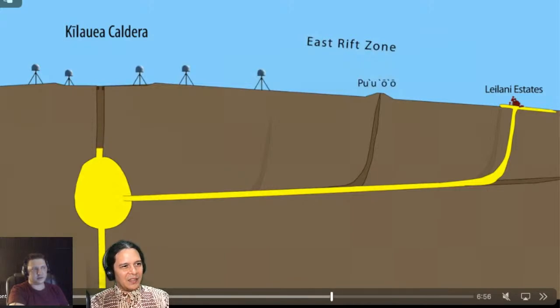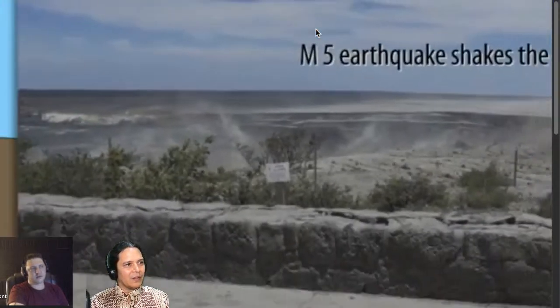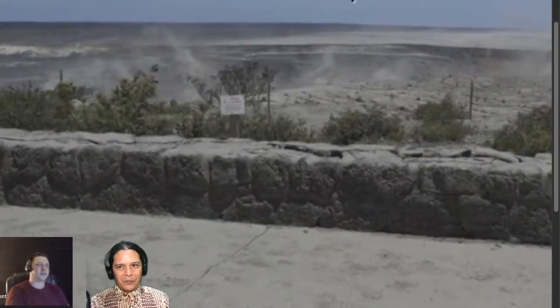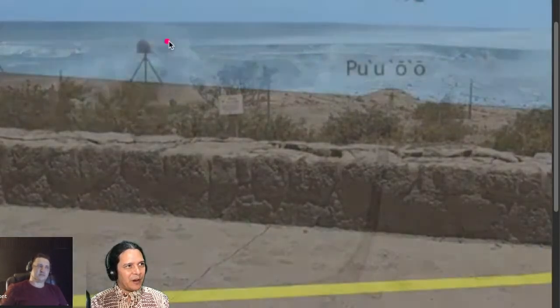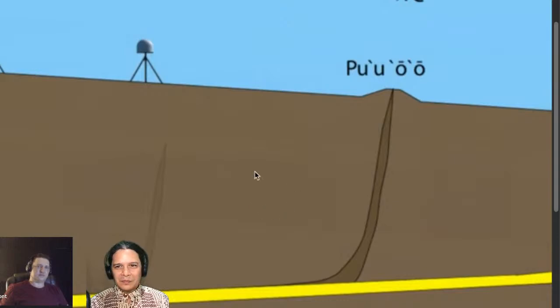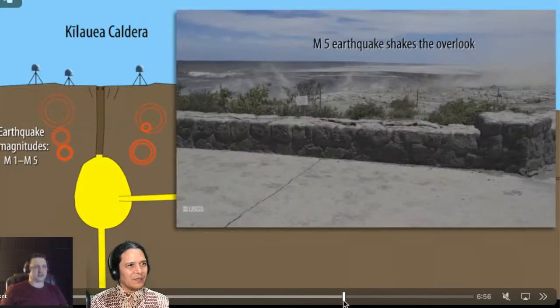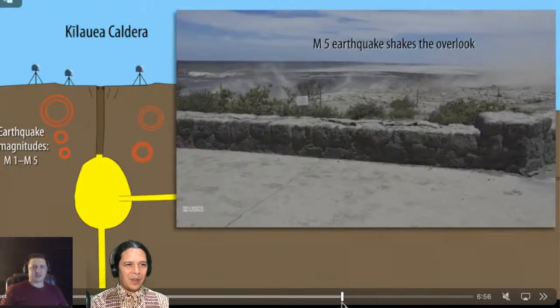let's see if I can get that sequence of the collapses going on here. Right there it is. You can see this crack opening up during the earthquakes, and then all the dust falling down from the crater walls. That one, you really need the sound in it. That's one of the few clips from USGS during the eruption where the sound was vital, because you just hear the rock wall slamming back against itself. Yeah, everything in there. It's pretty wild.